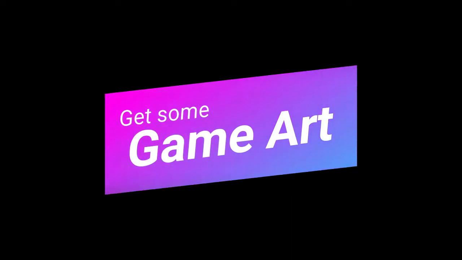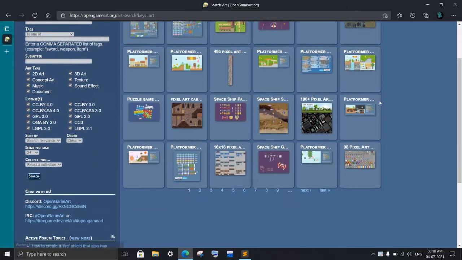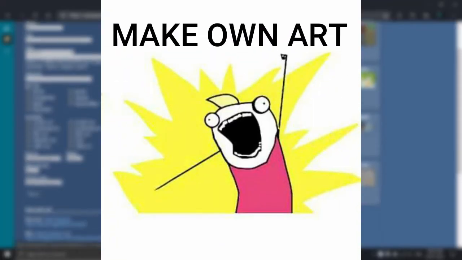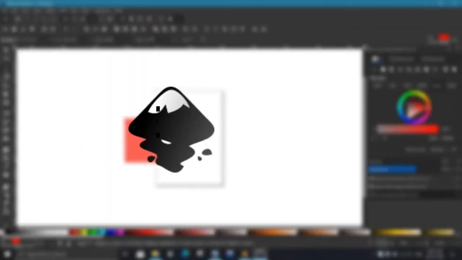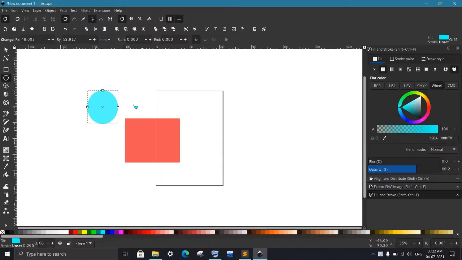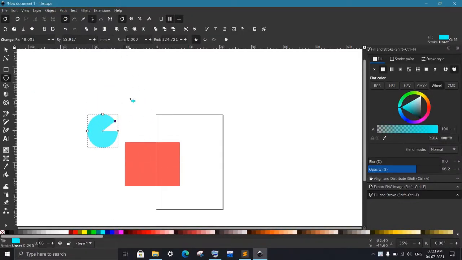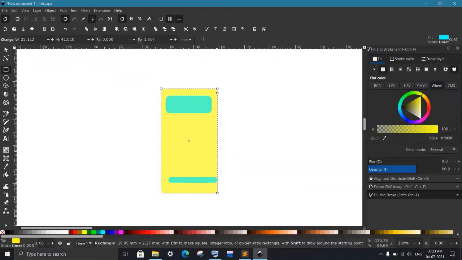With the main mechanic in mind, now it's time to get some art for the game. Until now, all I have done is grab the free art available on the internet. But this time, I decided to make my art on my own. This is where I spent 2 days learning Inkscape. If you don't know, Inkscape is software where you can draw vector graphics. So after 2 days of learning, I was ready to make my own art.